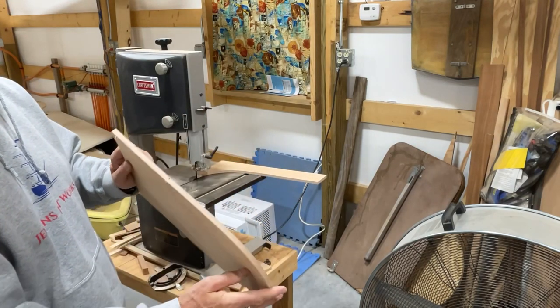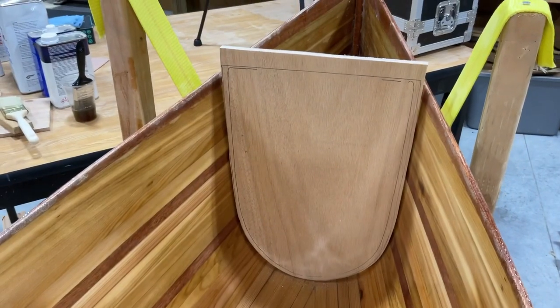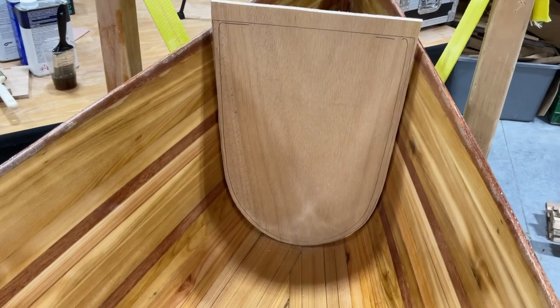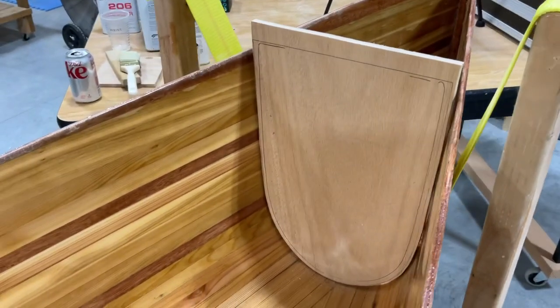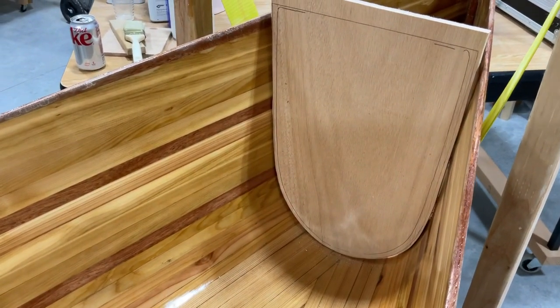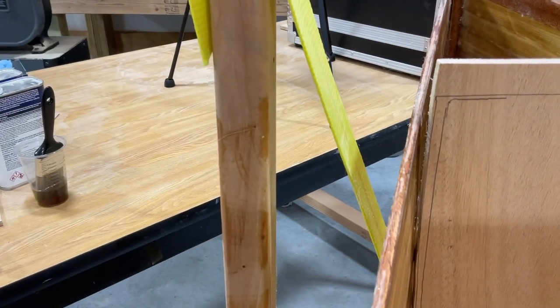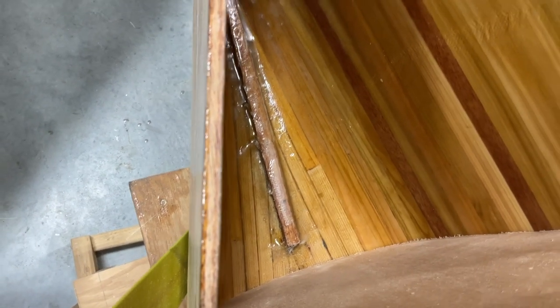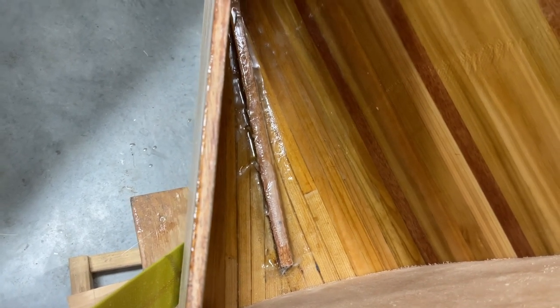This is at least three-eighths, close to half-inch Okumi — lovely stuff. So this is my initial first cut and you can see we're pretty good there. There are a couple little gaps along the edge, and on the left there's a little gap where you can see daylight. We're not quite all the way back to the stem — it could come back about an inch. So what I'm gonna do now is take my pencil and see if I can draw a line on the inside there to get me a little bit closer.